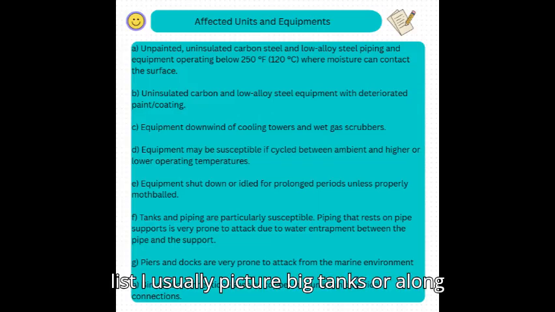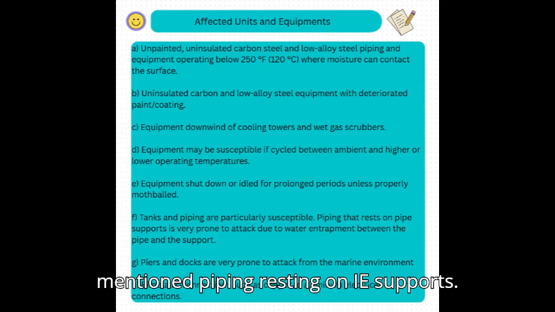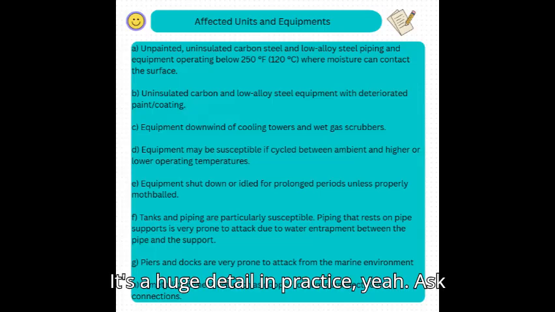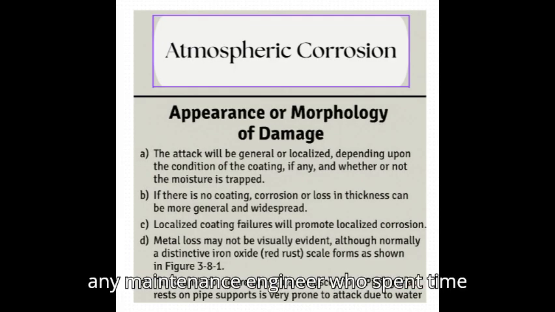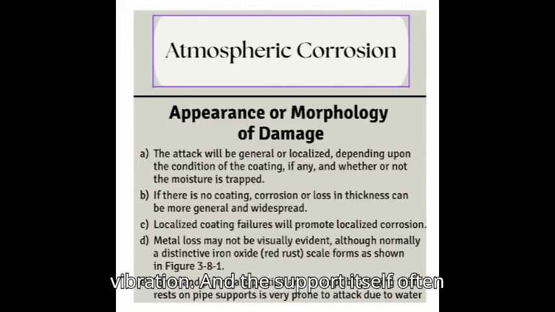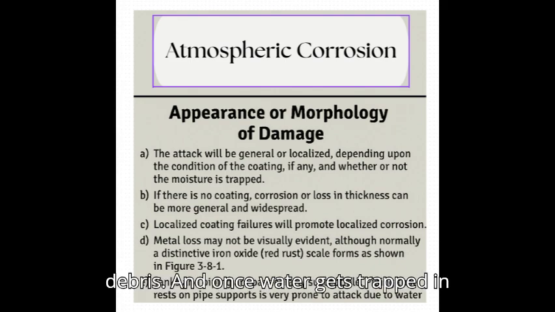I usually picture big tanks or long pipelines, but the sources specifically mention piping resting on pipe supports. That seems like such a small detail. Oh, it's a huge detail in practice. Yeah. Ask any maintenance engineer who spent time walking the lines. Pipe supports are notorious. You've got the load of the pipe, maybe some slight movement or vibration, and the support itself often creates a little trough, a crevice. It's almost guaranteed to collect water, dirt, debris.